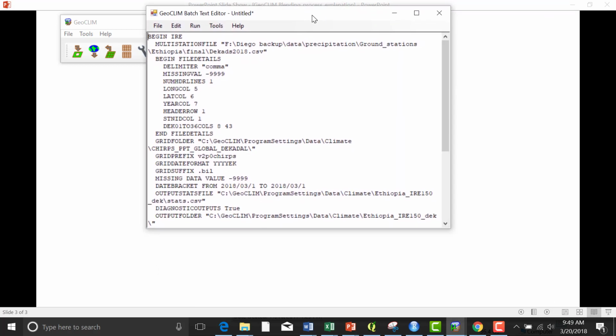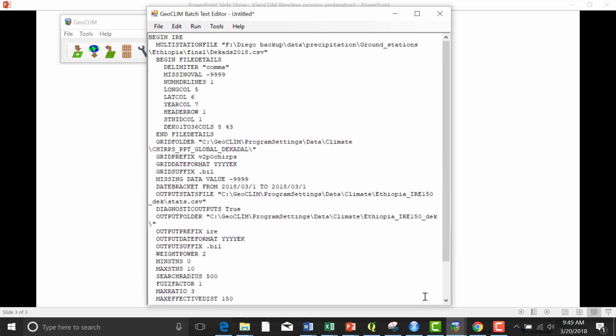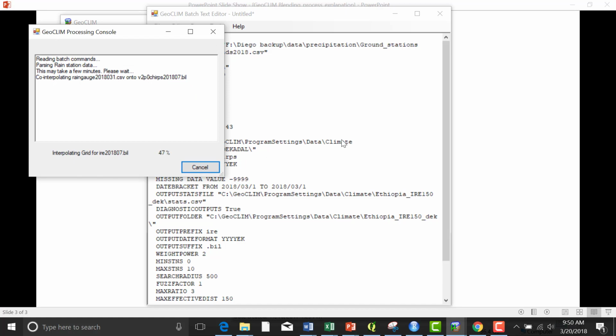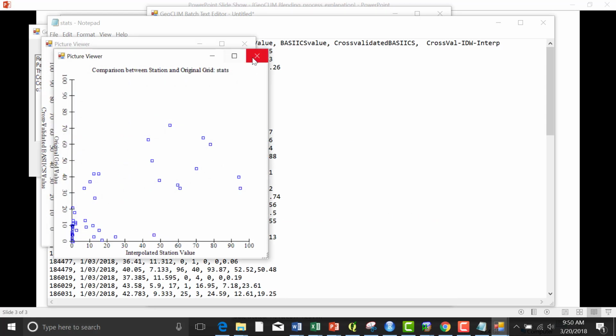Okay, and here we got to the file that we started with. So here we have March 1st decade, March 1st decade. That's the only one that we want to run. So now let's make sure that you save this file if you don't have it. Next decade, as soon as the decade comes out, the only thing that you need to do is change this to decade 2 and add the decade station data to the table, and that's it. That's all you need. So let's go back here to decade 1 and run it. So now it's running. Boom, done.